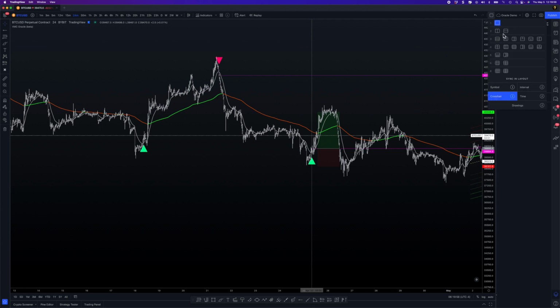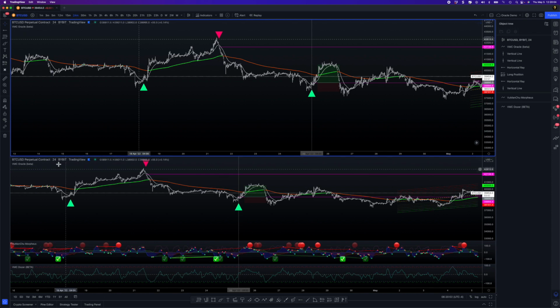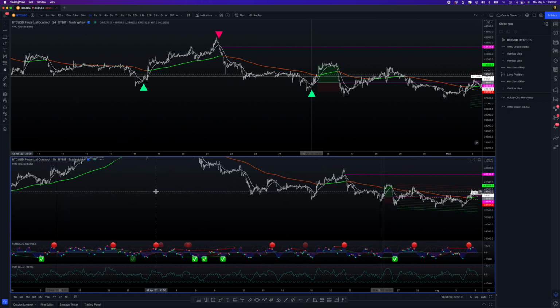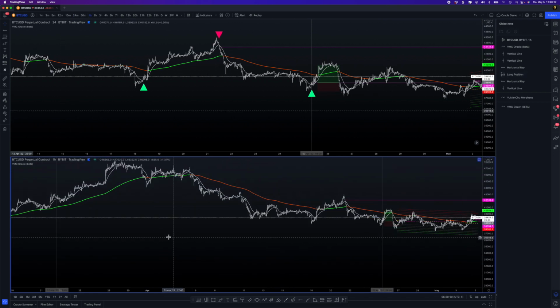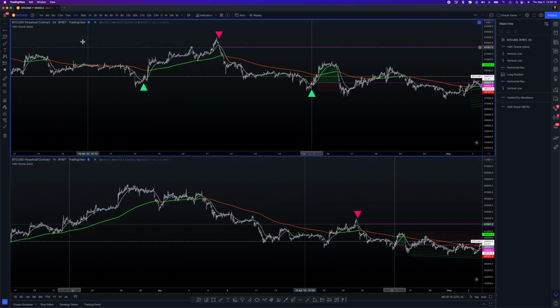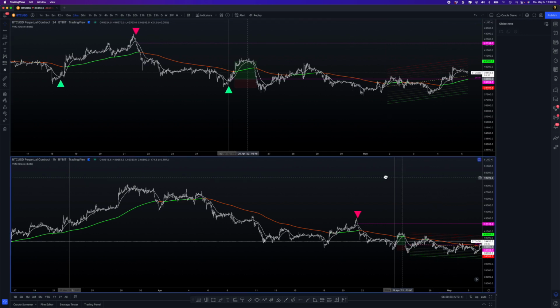So what you could do as a trader, I'm going to undo this in a moment, but I'll just show you very quickly. You could select a 2x2 and you could have 24-minute, and down here you could have your, or vice versa, you could over here have your 1 hour, and in your 1 hour, I'm going to remove the indicator just to show you. In the 1 hour, select 1 hour, and in the 24-minute, make sure it's on 24 minutes, and you can then do a comparison.